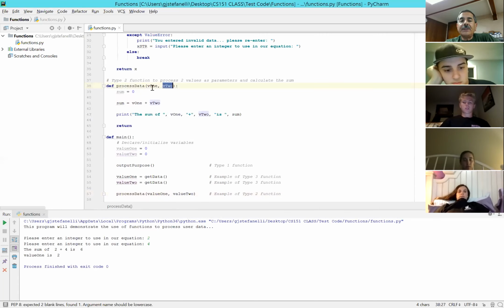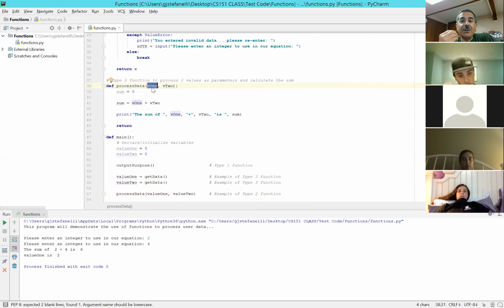The reason I give it a different name is because I want to make sure that I don't get confused in thinking that if I modify it in the one function, it's going to modify the value in the other function, and it will never do that. It tries to maintain integrity. So you may see that video again and say, why didn't you name it the same variable? It's because it's really not the same variable.